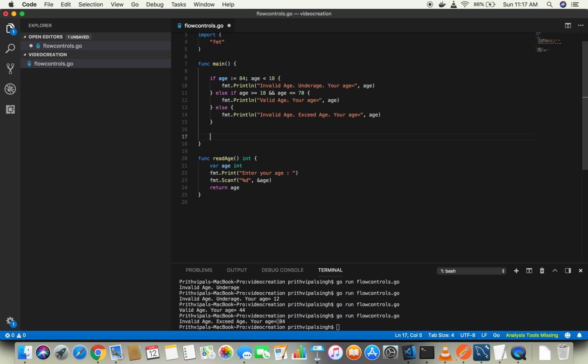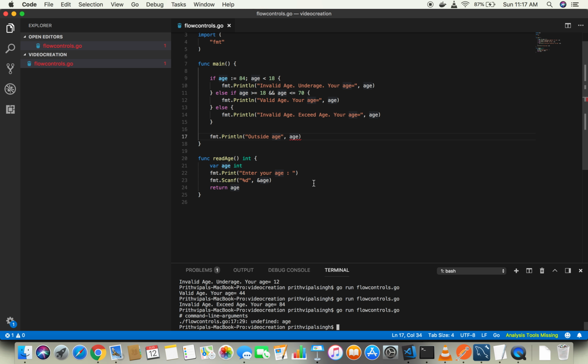I'm just trying to print outside of the if block with fmt.Println, to check which statement is printed. I'm getting a compilation error here: undefined age. This is defined as part of the if and is only available in this section. It is not available outside of the if block.